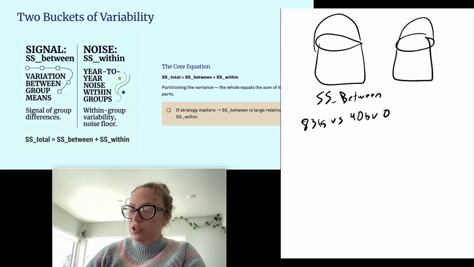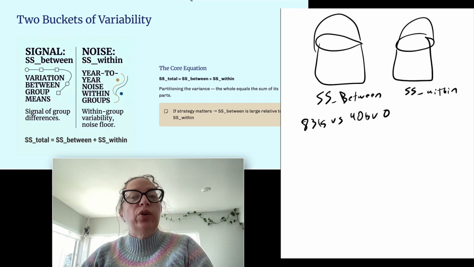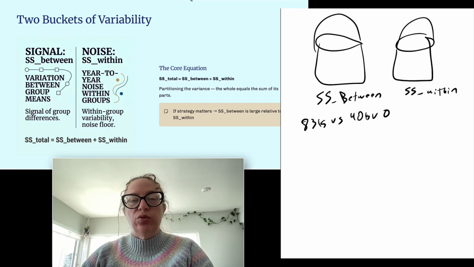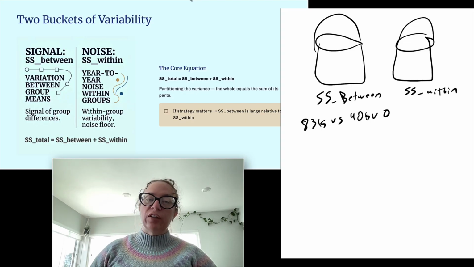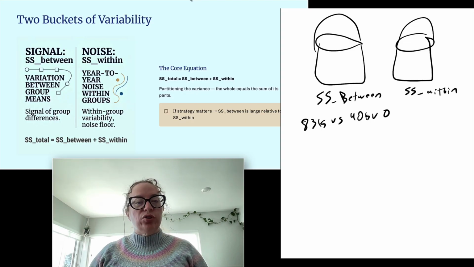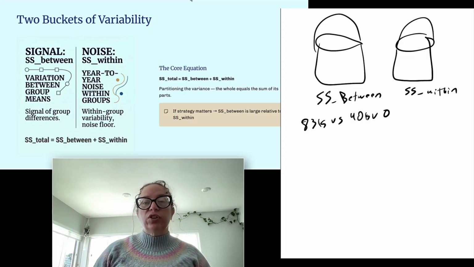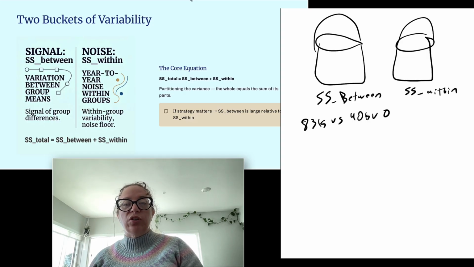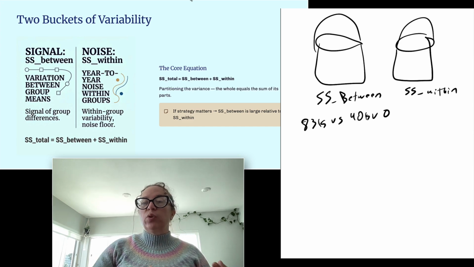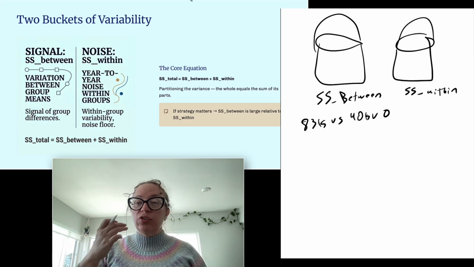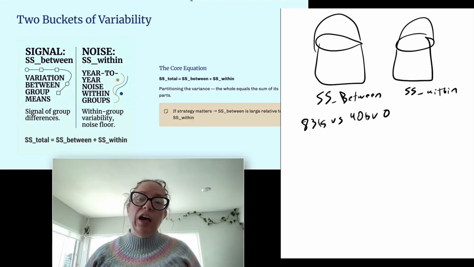Bucket 2 is within-group variability. How much do the scores vary within each group? Year-to-year noise, things outside anyone's control. This is the baseline noise level. This is the white noise that might obscure the signal you're listening to. Even if the strategy is constant, annual costs fluctuate. Some years the weather's good and the pirates are more successful. Some years the weather's bad and the pirates are less successful. There are fewer merchants going out in their ships, more shipwrecks, and the pirates don't even have ships to get.